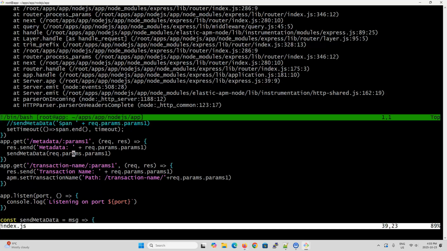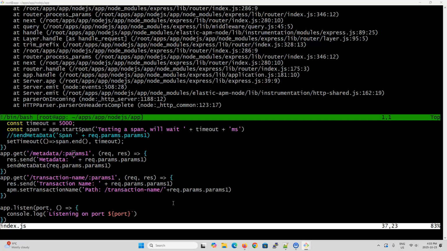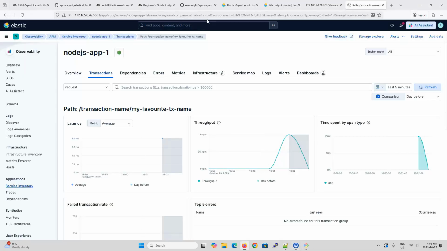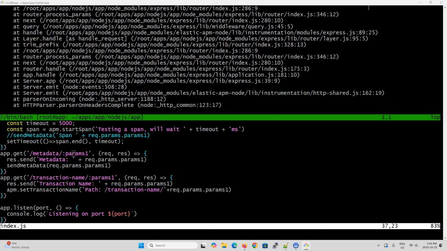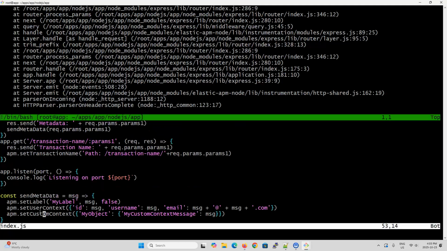All right, so the next thing we can try is the metadata. So let's send along some of our own metadata to associate with a transaction. So I'm going to change this to metadata and then /. Yeah, we can type anything afterwards. So I will type my metadata. And now if I go back to the code for a moment, I have this send metadata function here, and I'm just passing in the argument my metadata into these metadata objects as the message argument. So it should populate all these metadata values.